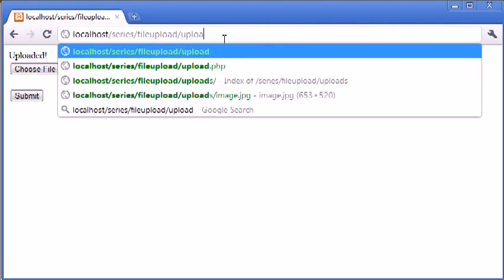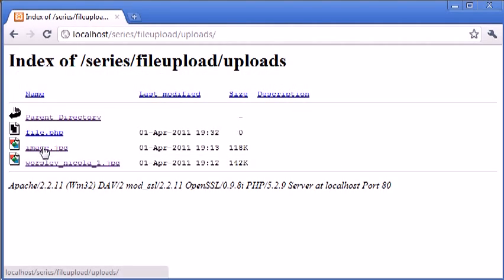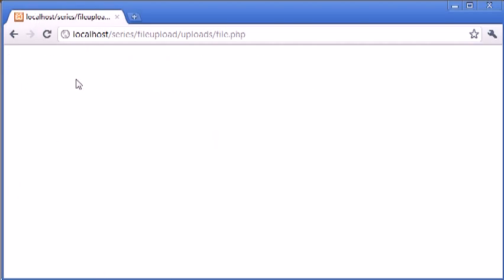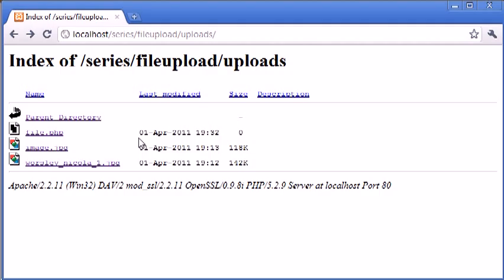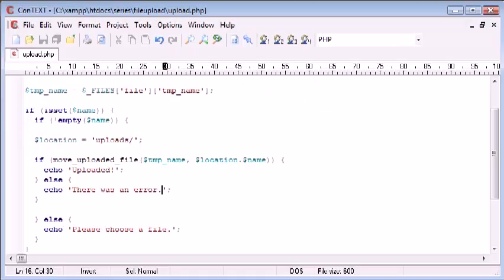Now let's go back to our uploads directory. You can see this file now exists on the server. So if I click on that, that's run the file. Now obviously, without explaining, this is very insecure. We've accepted a PHP file type automatically because we have no checks in place to only allow a certain file type. So how do we do this?